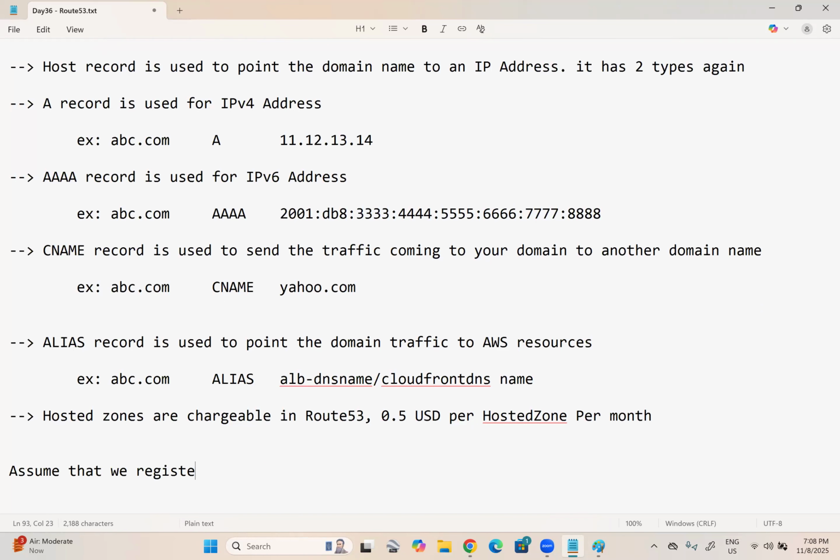So now here, assume that we registered a domain name called abc.com. Now let's plan. Let's see how we have to use this abc.com. But we don't have registered yet, right? Also, there is one note point.